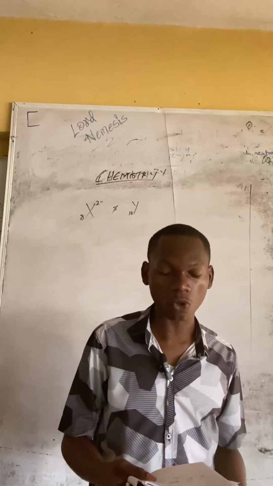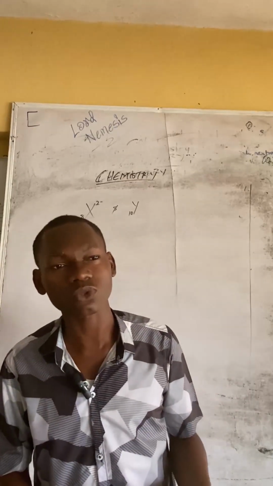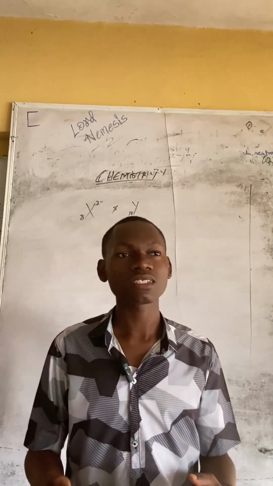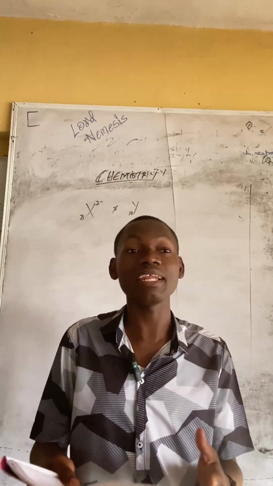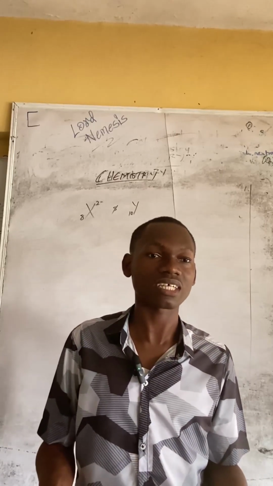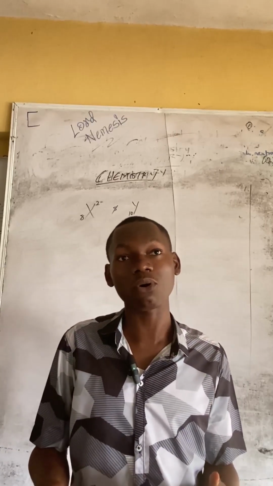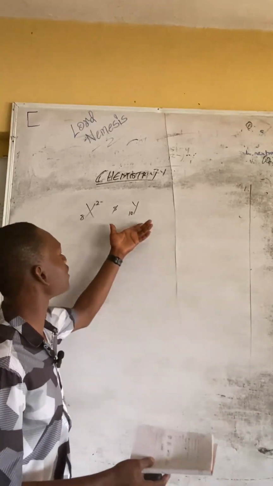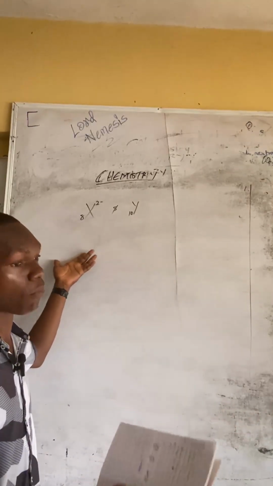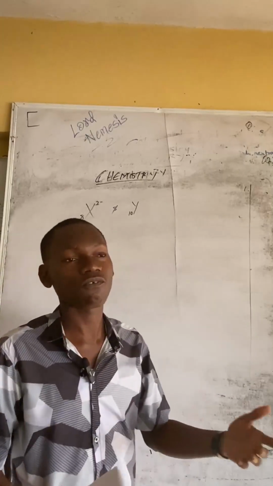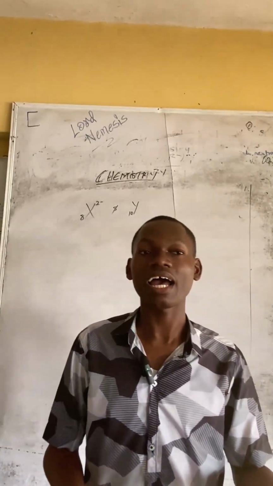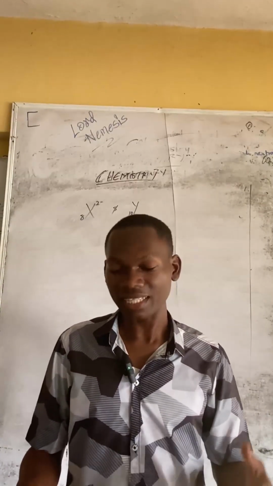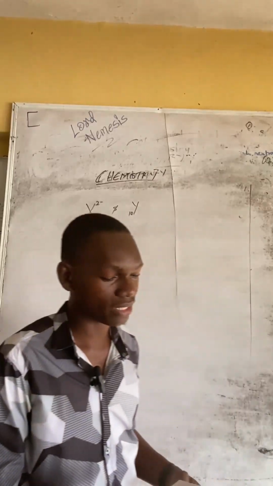Now, the third one, option C, is allotropes. Allotropes are forms in which an element exists in the physical state. So we have allotropes of carbon, diamond and graphite. But in this case, we don't even know if this particular element is carbon or sulfur for us to tell if they are allotropes of each other. Now, I think the last option should be correct.